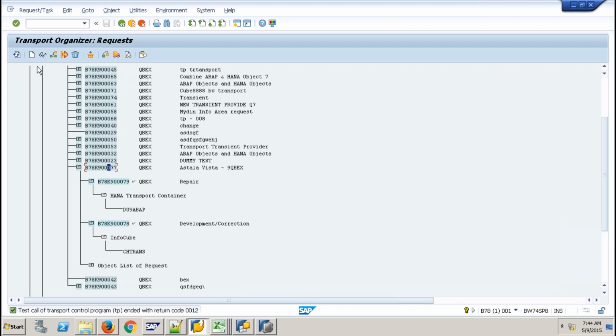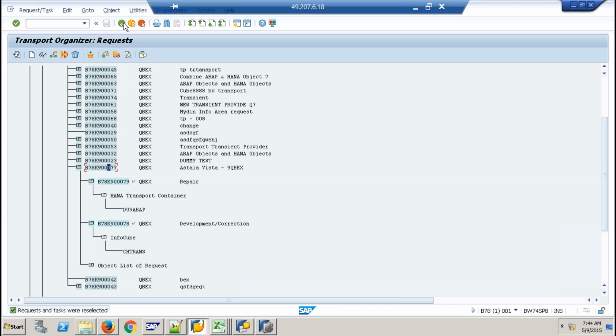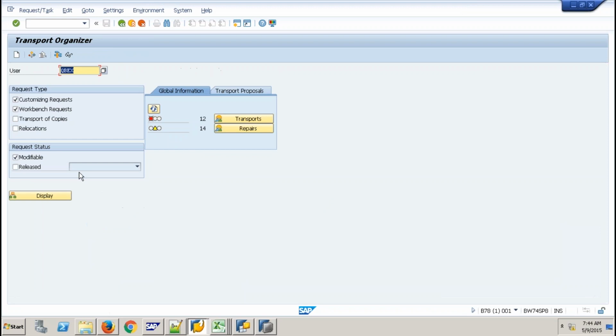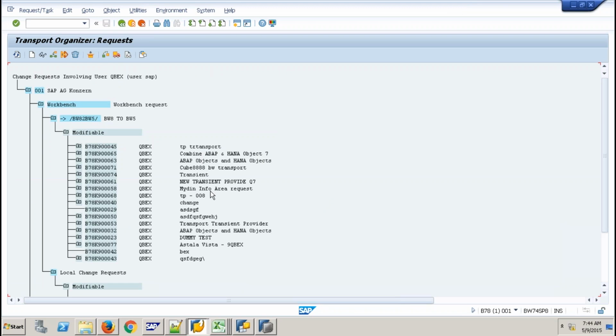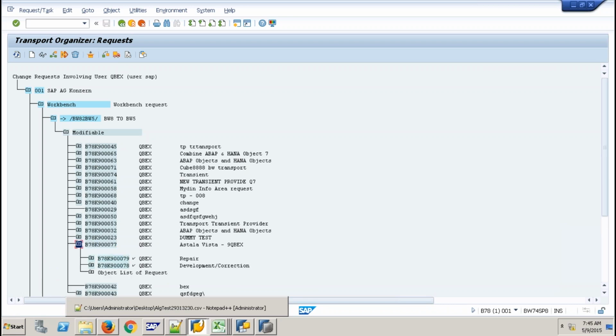We just have to go to the quality system and import it. There's an error, but that's okay. But you understood how we are collecting into the TR.